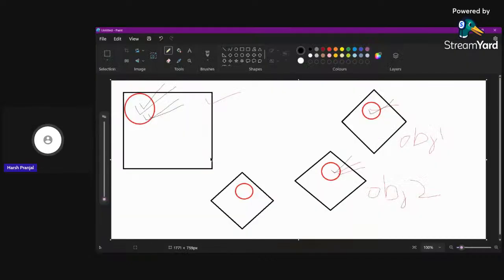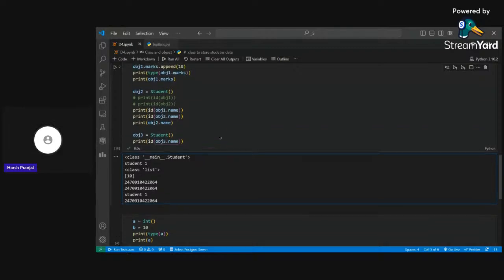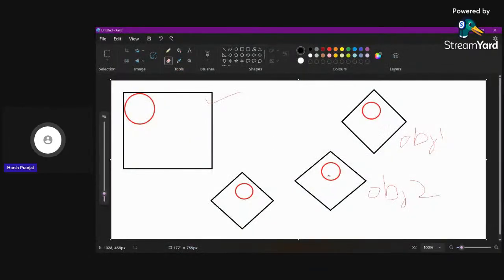So what do we conclude from here? If there are multiple objects, all these objects are accessing the same name, only this particular name inside the class, the name variable of this class.